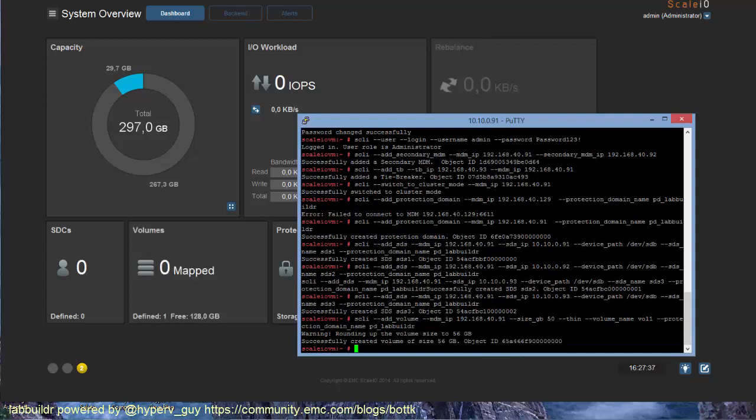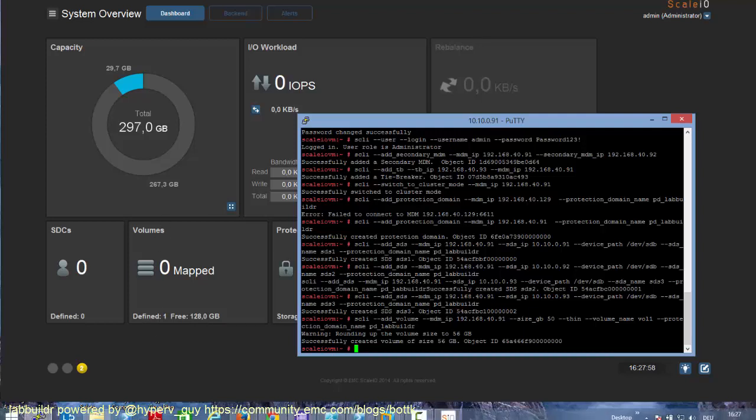So we created a 56 gigabyte volume in our protection domain. You see it here, it's defined, but it's currently not mapped. So in the next step we will have to map this out to a host.